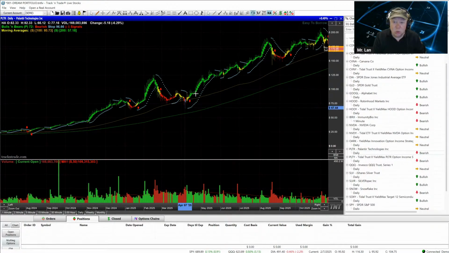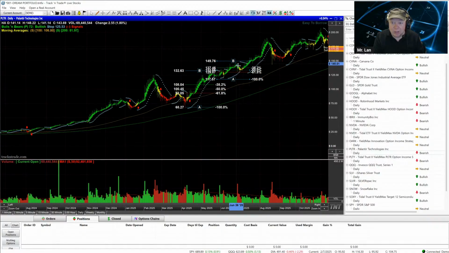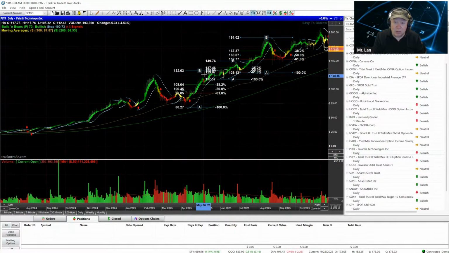So each one, we'll measure each little drive and see how far back it comes into the delta cone. See that little drive right there from low to high came right back into the neutral zone, into the delta cone of probability. And then this one we measure here, and it came right back down into the delta cone of probability. So you want to measure each one of these little drives, and when it comes back down into that 38, 50, 61.8% level, that's where you want to be a buyer. That's where you want to start buying up, all right?